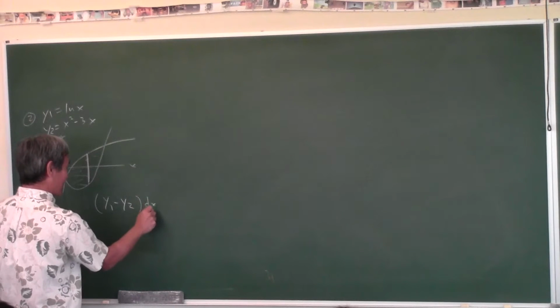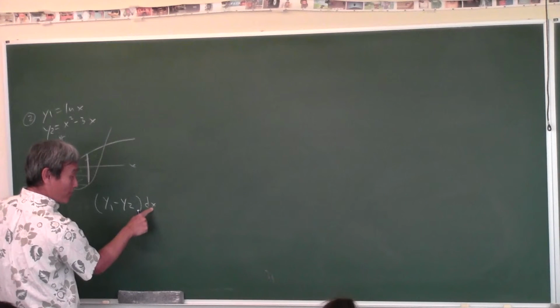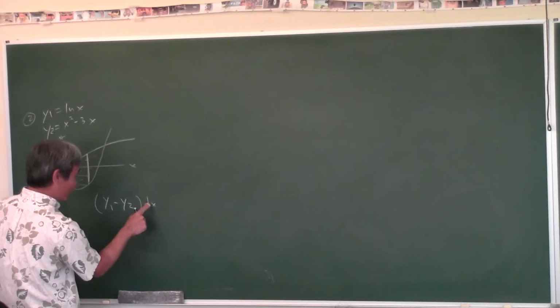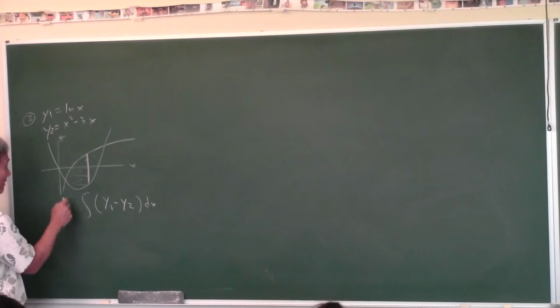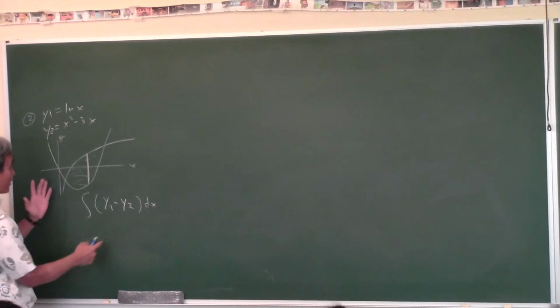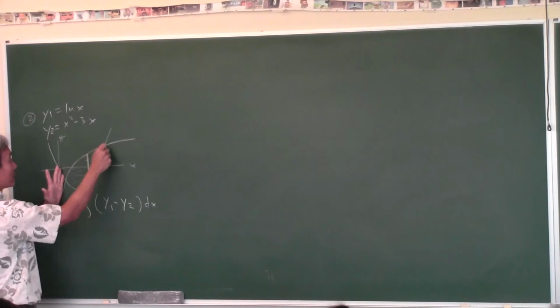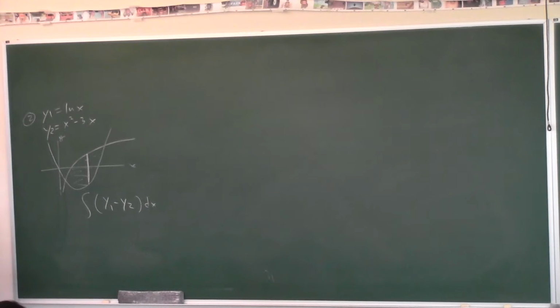Multiplied by the infinitesimal width. Now that's going to be worth 1 point every single time. If you don't write a dx or a dy, that's going to be a minus 1 automatic on every problem. And then you add it up from, since you're doing the integral in terms of x, the x coordinate here to the x coordinate there. So, how do you find these intersection points?